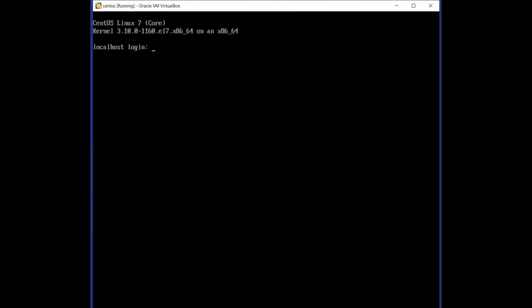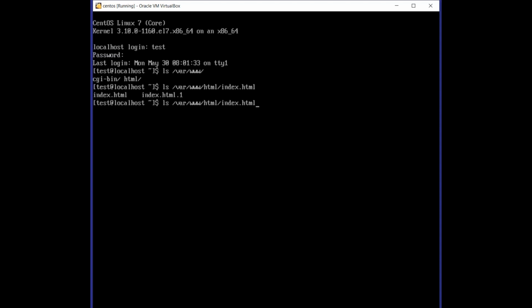Let me show you here. This is the file which we were getting, and we have modified it, and this is what we were getting when loaded into the browser.